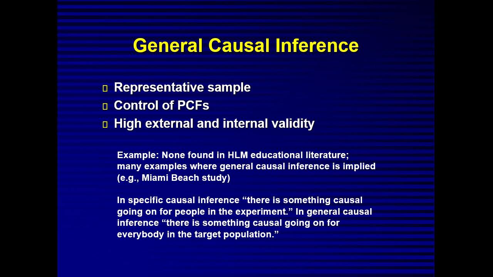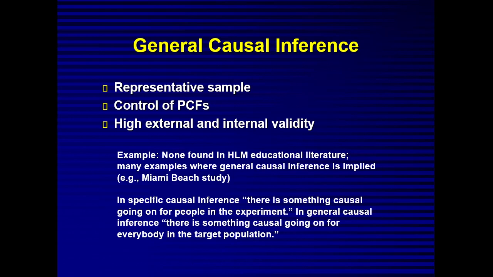And so you can both infer that you have cause and effect and infer you would have that in the population as well. Interestingly enough, notice the example that Draper used in his article. He said none found in the literature that he reviewed in order to try to come up with examples to exemplify these different types of inference. I'm not surprised by that. Seldom is it the case that a study is done in which there is a random sample and then randomization. So don't feel bad when you're unable to do both, even though you learn that that was a great thing to do in your statistics courses.